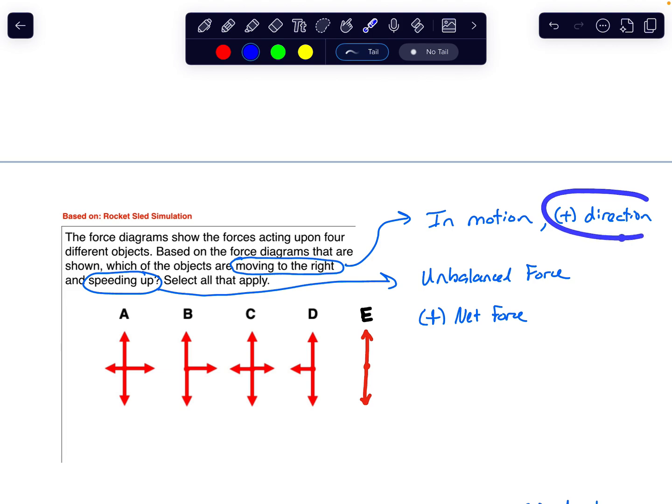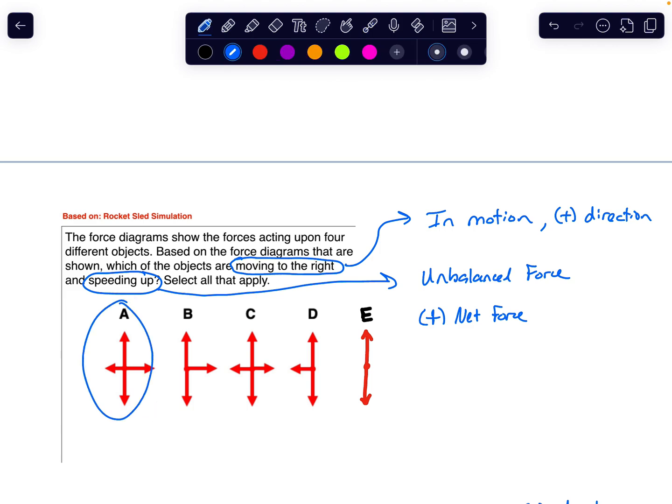When these two things are the same, positive net force and positive direction, then the acceleration will happen in that direction. All right, so which ones have a positive net force? Well, A does, so we could choose A as a best answer. I see that net force right here, the larger arrow is pointing to the right. So does B. C, though, has balanced forces. Therefore, it's not speeding up or slowing down, so that one won't work.